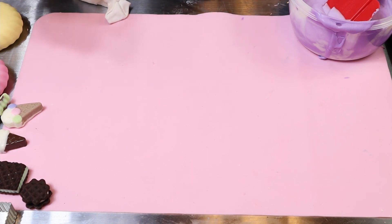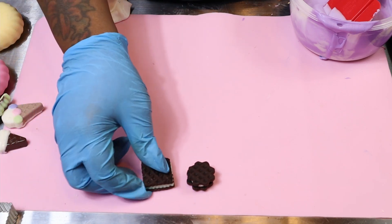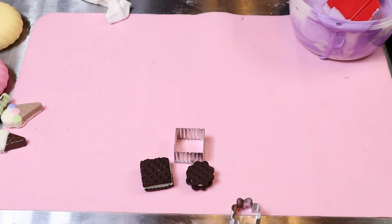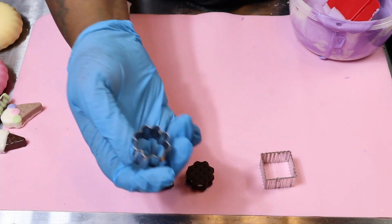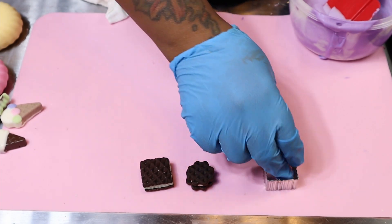The next thing I used to create my little mini ice cream sandwiches were these cute little cutters. They came in a set from Hobby Lobby — you can also find them at Michael's. They are called clay cutters, and I use them all the time in my classes because they work great with fondant. They have a smooth end and a wavy end, which gives me that look I'm trying to achieve whenever I'm making my little mini ice cream sandwiches.